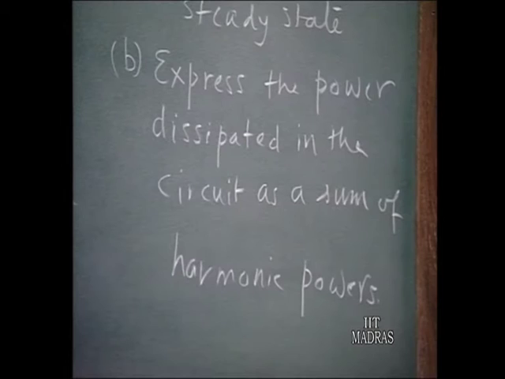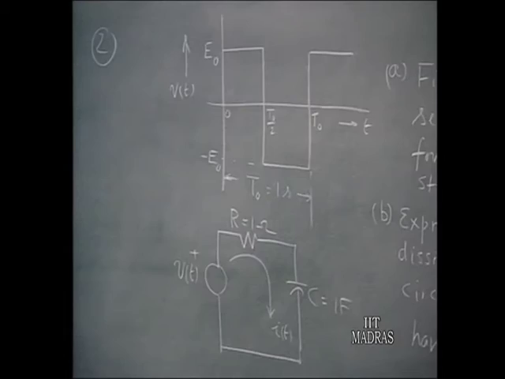You know the various harmonic components of the current, therefore, knowing the value of R and the harmonic component of current, you can find out the harmonic power for each harmonic. Alternately, you know the Fourier series expansion for V of t, you know the Fourier series expansion for I of t. So, you can associate the voltage component at a particular frequency with the current component at the same frequency, find out the angle between these two and find out the harmonic power for each one of the harmonics. So, find out the summation, express this as a sum of the various harmonic powers and that will be the total power. This is problem number 2.